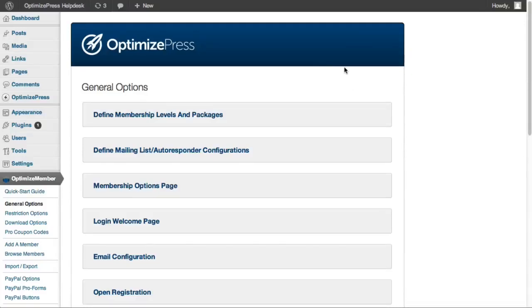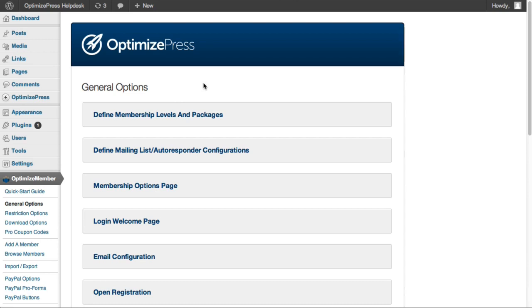In this video, I'm going to give you an overview of the Optimize Member plugin, which comes with OptimizePress, and this plugin can be used to secure your members areas inside OptimizePress. So you can use this to deliver your members to secure membership portals or product delivery pages and automatically send them logins so they can securely log in and download your content.